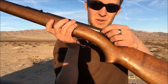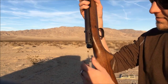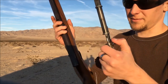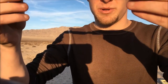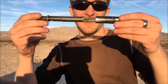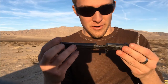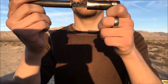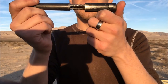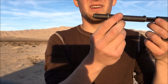There's a little button right here — you press that in, then take the charging handle and pull it back, and that releases the whole bolt assembly. It has a weird bolt assembly with two springs. How it works: it's recoil-operated — the 22 pushes back, the two springs cock the hammer, it comes back and pushes a new round in, and it's ready to fire.